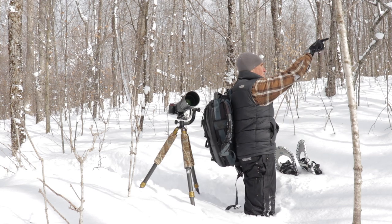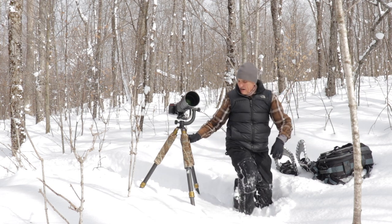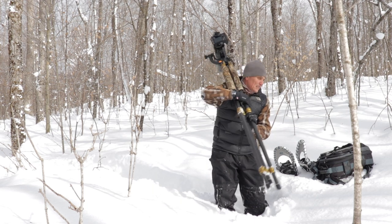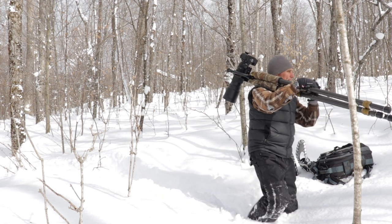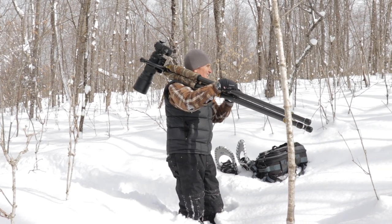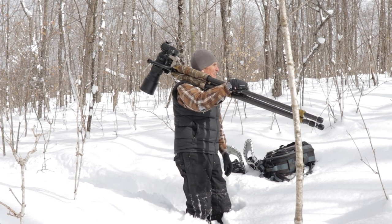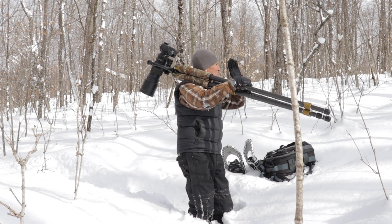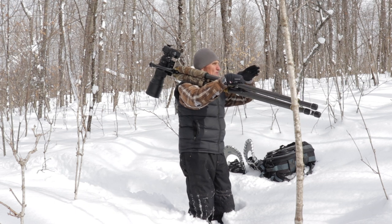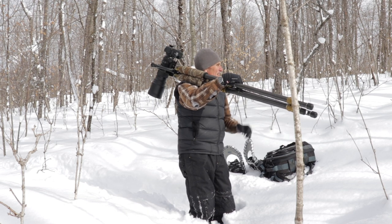The moose has just gone up over the hill here and I'm going to chase after him. I took off my snowshoes and removed my camera bag just so I can be a little more mobile. I don't like to use my snowshoes when I have to move around my tripod — I end up tripping over the thing. The moose is going straight away, but there's a bit of sunshine right now so I'm going to go down and around to see if I can keep the sun at my back. That's the plan.